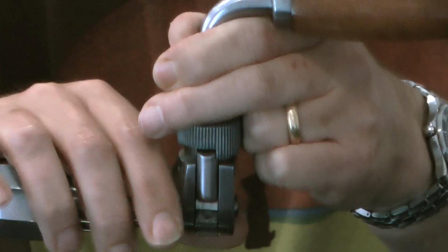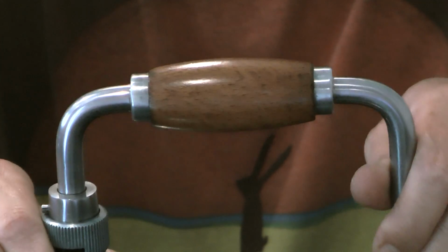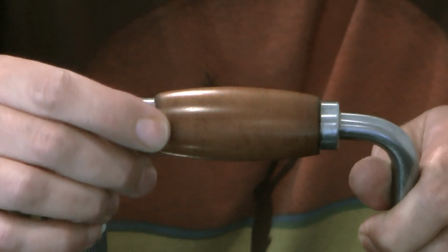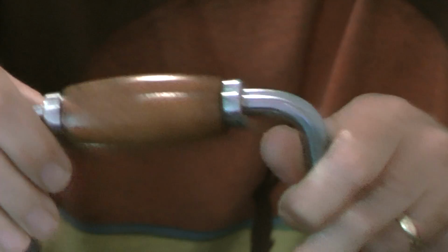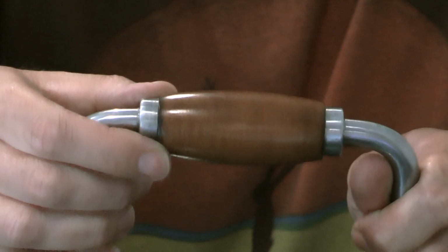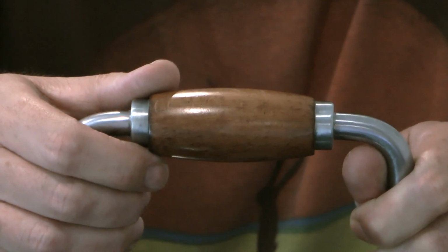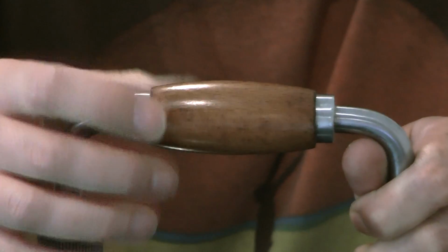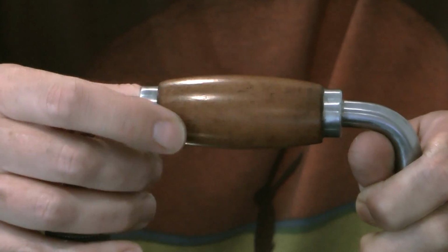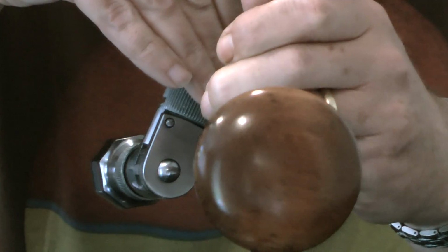The first thing I look at when I pick a brace up that's second hand is the wood. I'm looking primarily to see if there are any big chunks of wood missing out of the sweep handle and the head, and if there are any splits in the wood. It's worth taking your time here, and if you wear glasses, put them on. You don't want to get home, start rubbing down this wood and find that there's a split in it and you've got to replace the sweep handle or the head, because neither of them are particularly easy to replace.